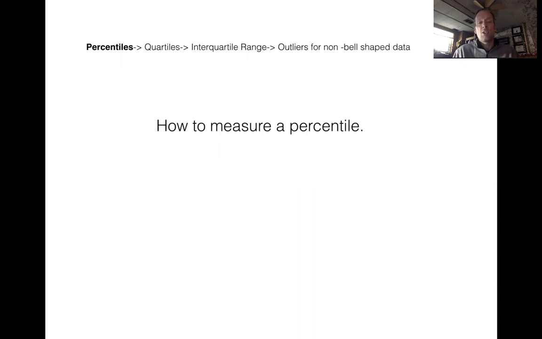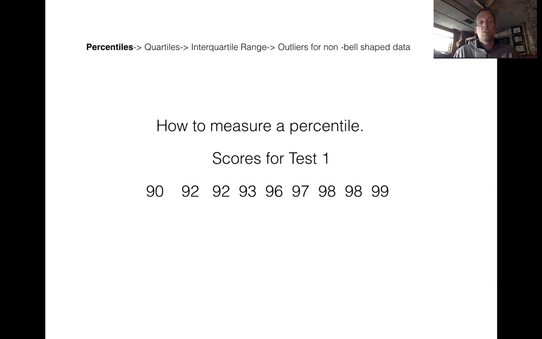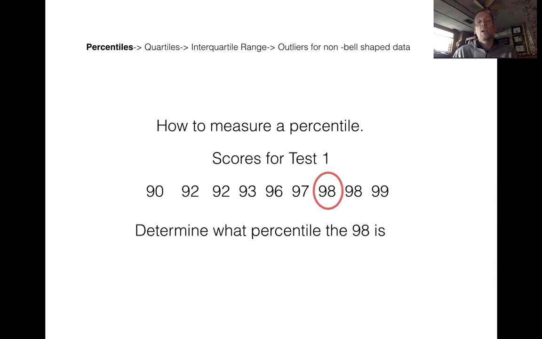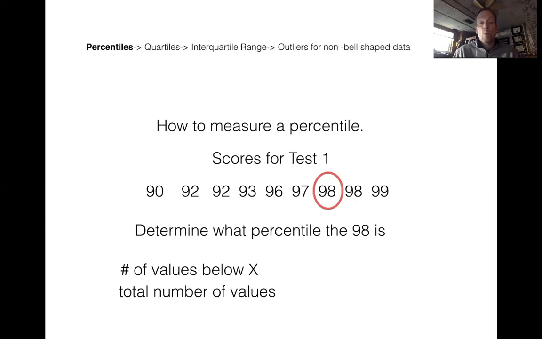Okay, so how do you actually calculate the percentile then? Let's say that we have these scores up on the screen, and these are all from the first test. We're interested in figuring out what percentile the score of 88 is. And what we know right now is that the percentile tells us the percentage of people that we did better than. So some things that we're probably going to need to get this done, we're probably going to need to know the number of scores below our 88, and we're going to call it x. We want to know how many scores are there altogether, like the total number of values. So if we take the number of values below x and divide it by the total number of values, we're definitely onto it. Intuitively, that looks right.